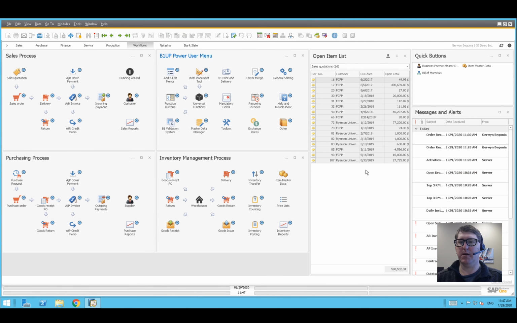That's pretty sweet. All right, so that really concludes what we wanted to show: the differences, the two of the major options for dashboarding for Business One. Of course, one option is present HANA only. This other option is available to you whether you're SQL or HANA. This Boyum Dashboard system is part of the B1 Usability Package. So if you want to run this, you have to purchase the B1 Usability Package.